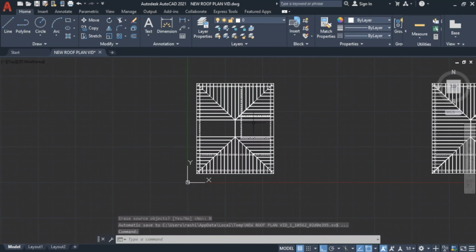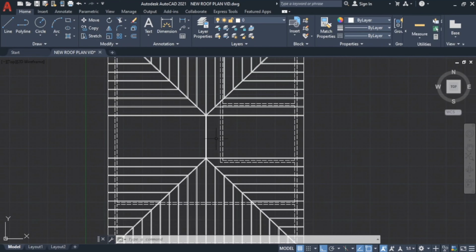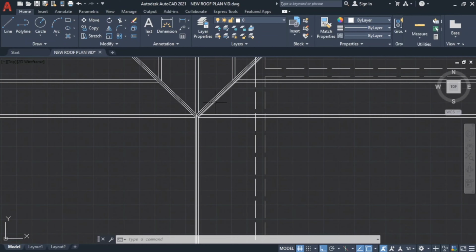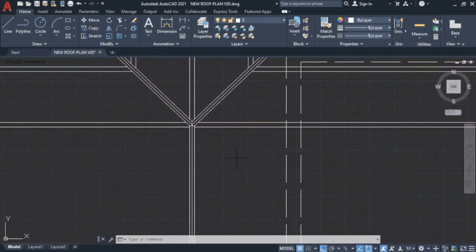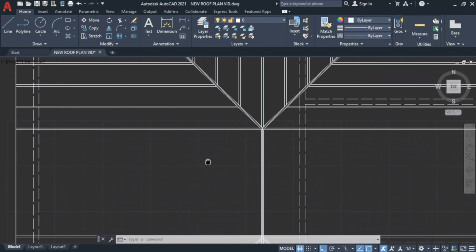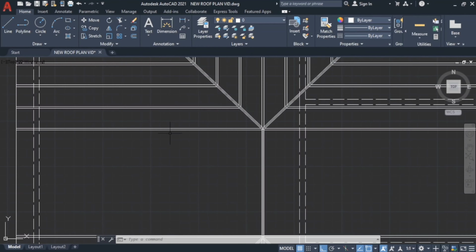So now all we need are the rafters that are going to go in here. So to get those rafters, what we can do is this. We can offset these rafters here by 600, because it would be the same thing as offsetting the center. Yeah, so let's offset by 600. So we are going to offset. Let me set the offset tool.